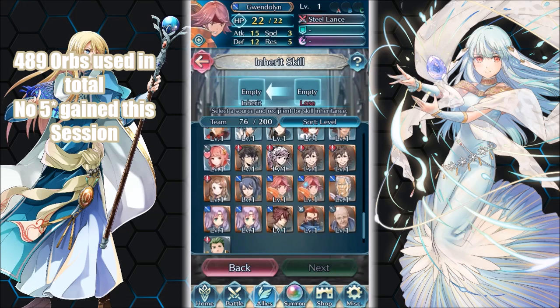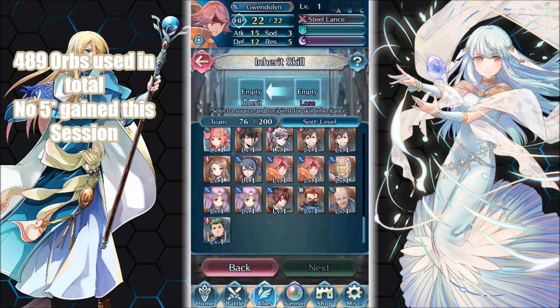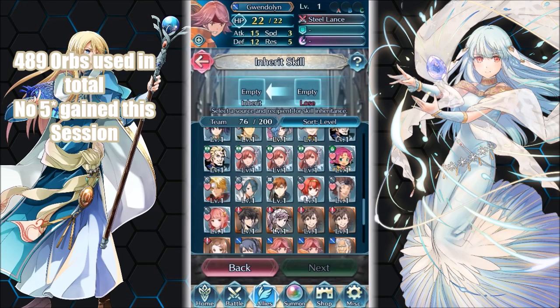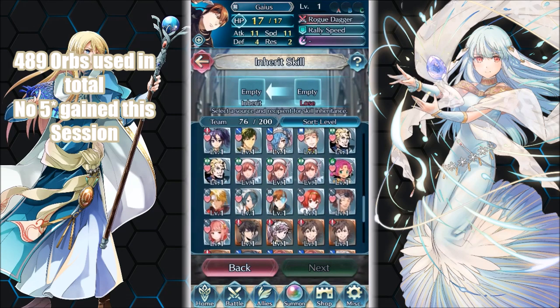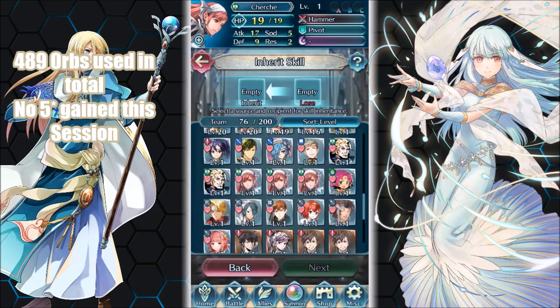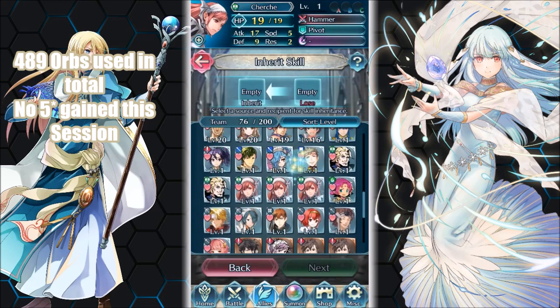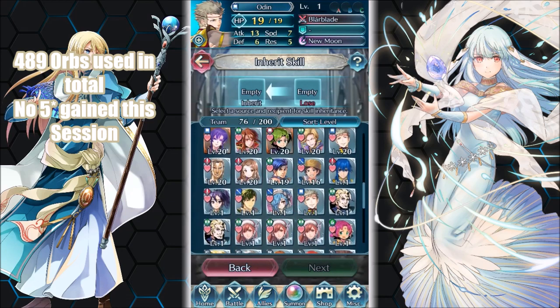I summoned how many today? I have 120 stones. So almost half of them are 3-stars. With how many dupes? 1, 2, 3, 3 cherish. Oh my god. Another George, another Setsuna. Another Sakura, another. Oh my god. At least I have Seraph.